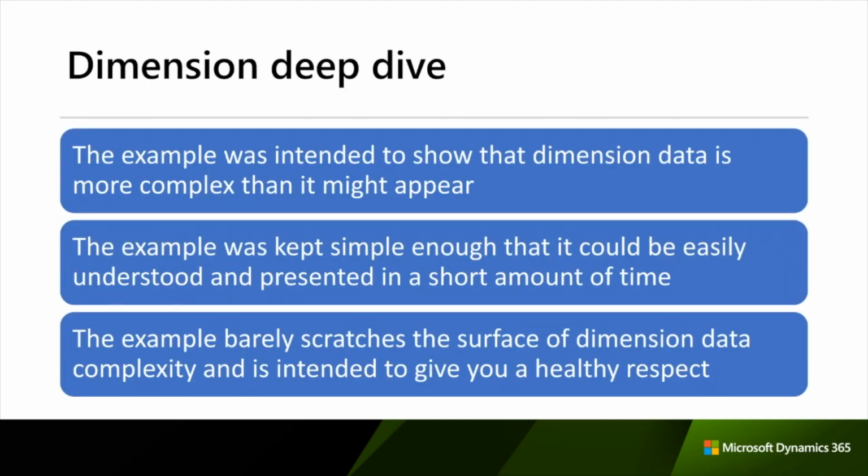The examples of this deep dive were intended to show that the data is more complex than it might appear. I kept the example as simple as possible because I wanted everybody to be able to understand it, and I didn't want to take a real long time presenting it. The example scratches the surface of dimension data complexity, and the point of showing it is also to give a healthy respect for the complexity.